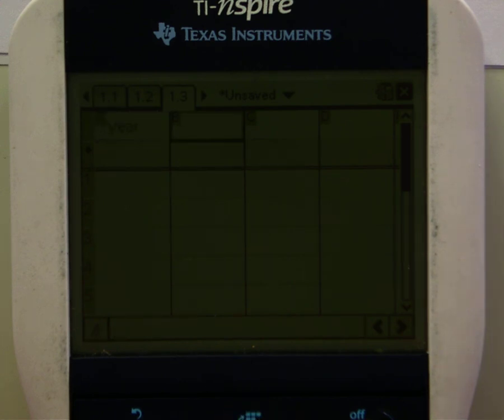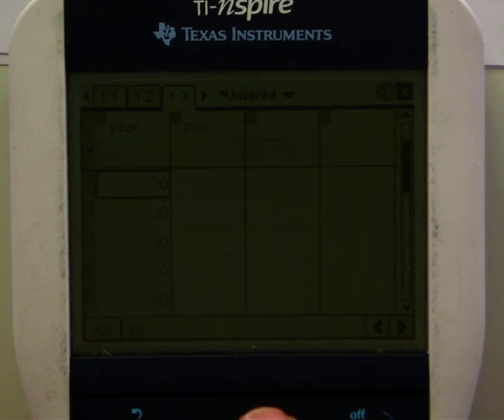Then our B is going to be population, so I'll enter pop. And then we'll just enter in the data. So 0, 10, 20, 30, 40, 50, 60, 70, 80, and 90.